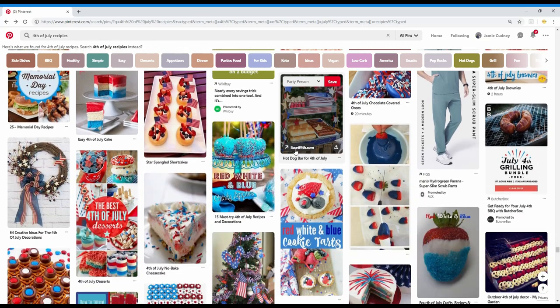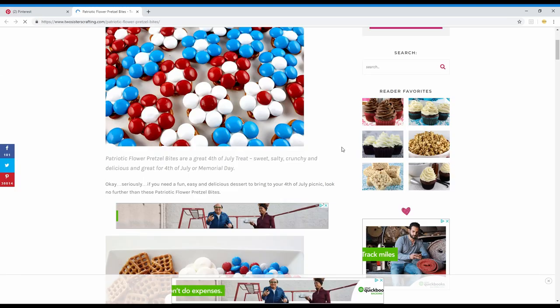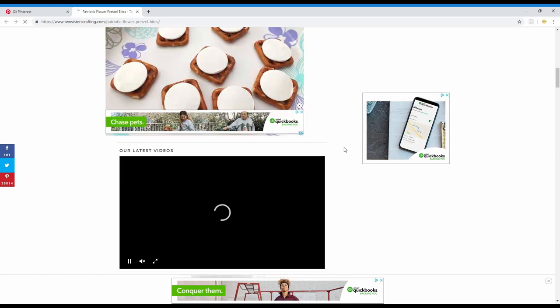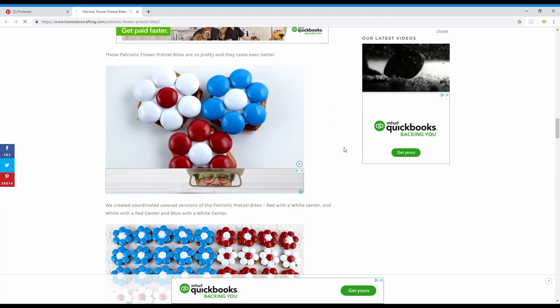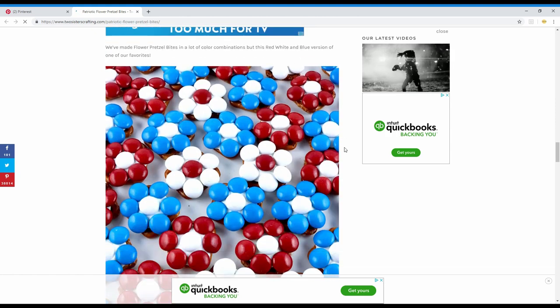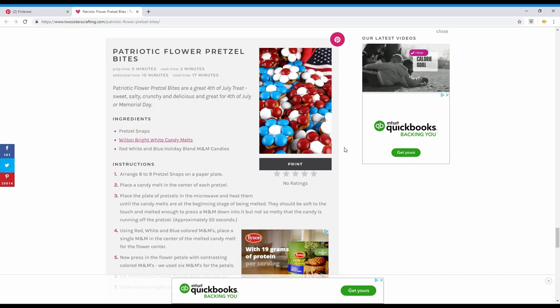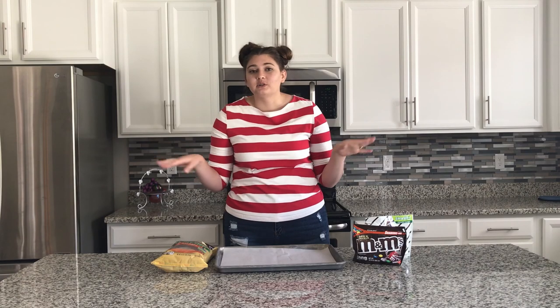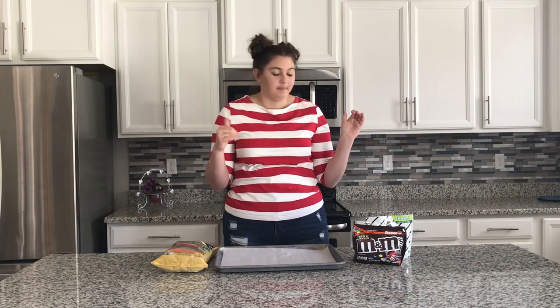Okay, this first recipe is one that I am super excited to try. I changed that a little bit though. I first found this recipe, I thought, oh, those are so cute, they'll be so easy, and I know they're gonna taste good, and they're something that you could throw together really quick. But very quickly, I learned the ingredients are really hard to find. I went to the grocery store, I could find the pretzels. So easy, right? They're just where pretzels go. But I knew my local grocery store was not gonna sell the white candy melts that they use. That just was not a thing.